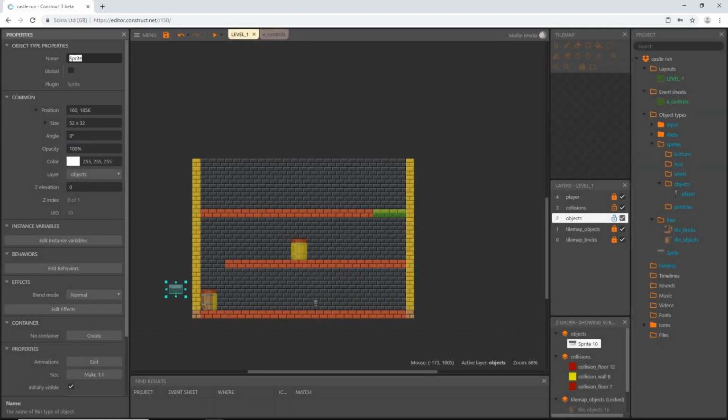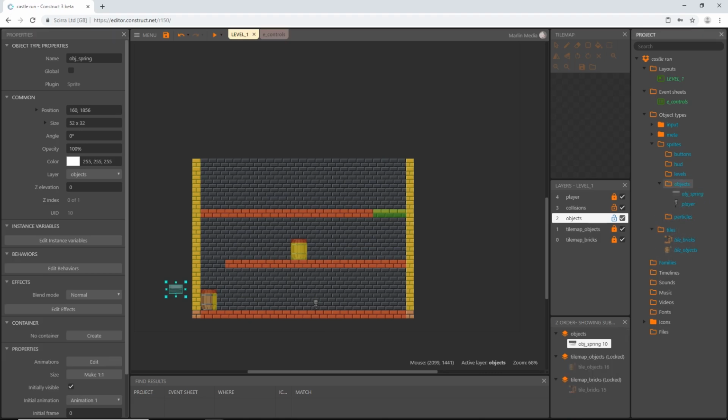And let's rename this. I'm going to name the majority of my objects. I'm going to start it off, the name of it, with obj underscore and then its name, which this one will be spring. This just ties into creating a consistent naming convention. I'm going to grab our spring object and move it into objects folder, and then we can move our spring into where we want it. And I'm going to put it up here in this corner.